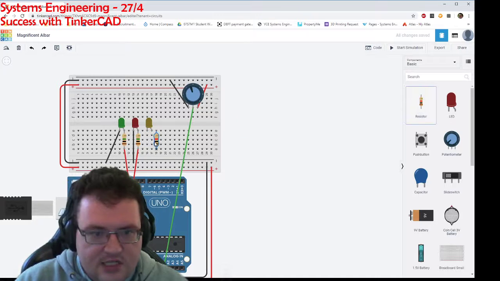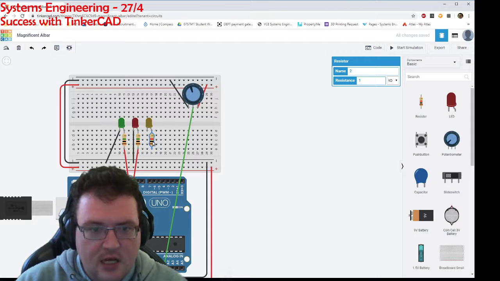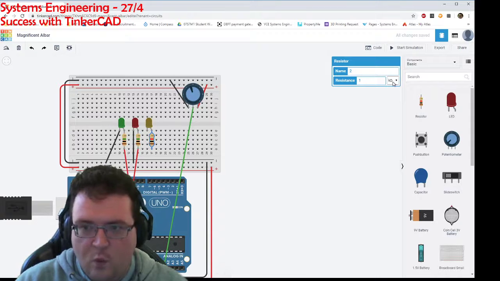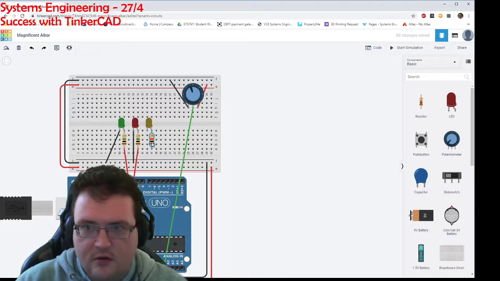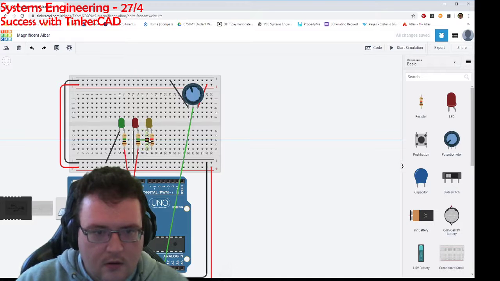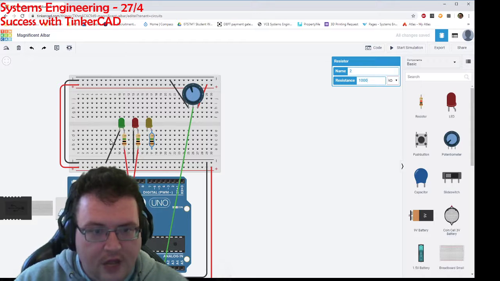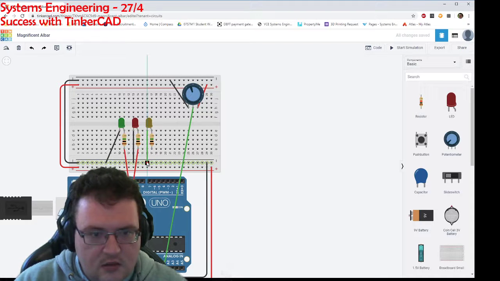We put a resistor in, because we should always have resistors when we're working with LEDs. This one here is set to 1000 ohms. These other ones are set to 1,000,000 ohms. So I'm going to crank that one up so it matches, and you can tell as I increase the resistance, the voltage changes. I'm now going to connect these wires here.